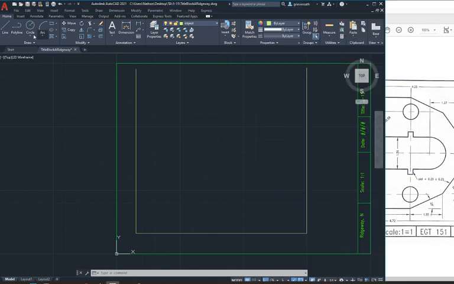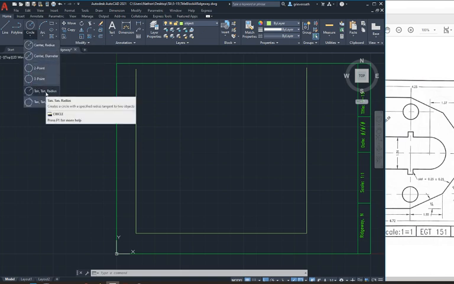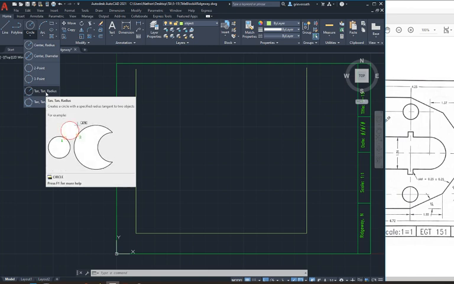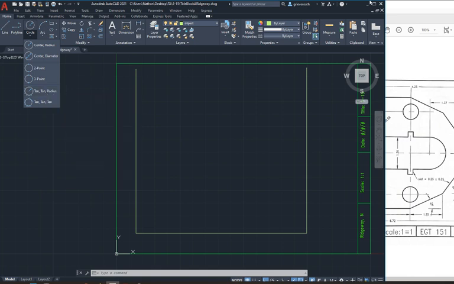So I'm going to come over here to the circle tool. I'm going to click the drop down, and what I'm going to choose is the tan radius tool. So what is tan? Tan simply means tangent, and tangent is a fancy geometry word for touching. So what I'm saying with this is that I am touching two objects. I want my circle to stay touching those two objects, and then I'm going to define the radius of that circle. Now that sounds exactly like what we need to do.